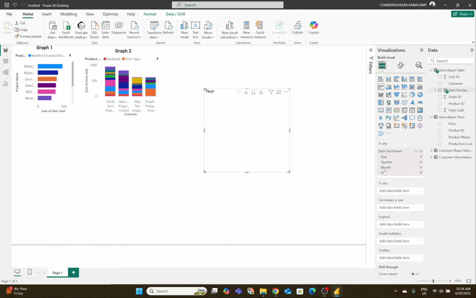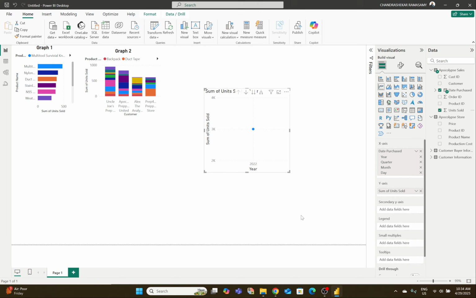Put here date purchase. And my y-axis is unit sold. Now you can notice it appears like this.